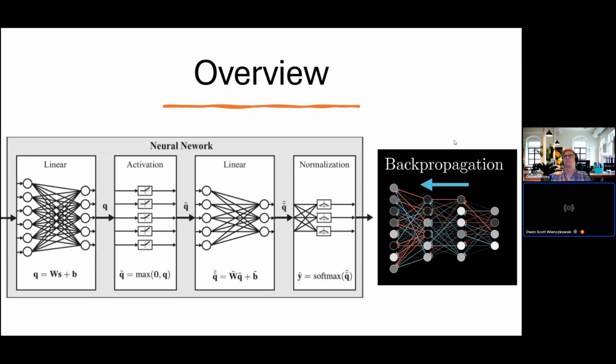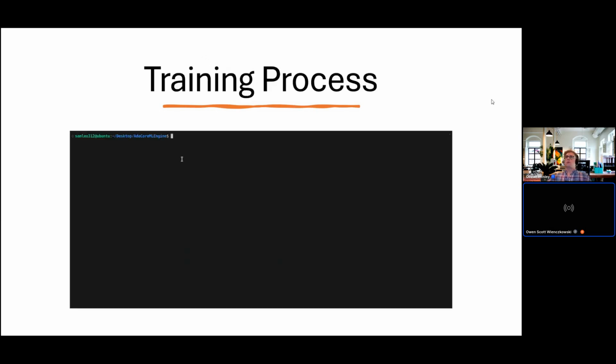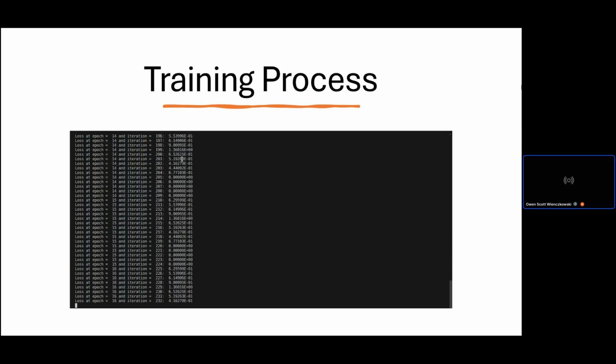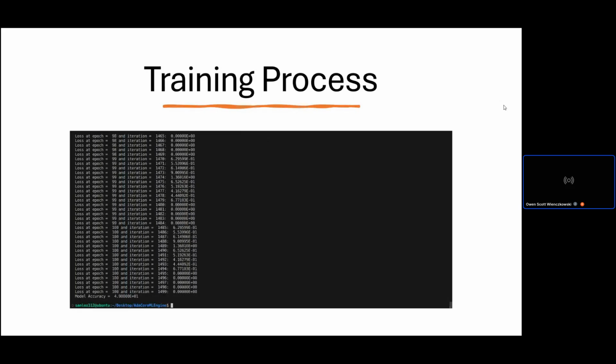So finally, I have an example of our ML engine running on our constructed Ada code. So running it in the terminal, we do our simple run. We loop through many epochs, or generations essentially, and each epoch has numerous iterations to best train before moving on to the next epoch, where it ideally improves.